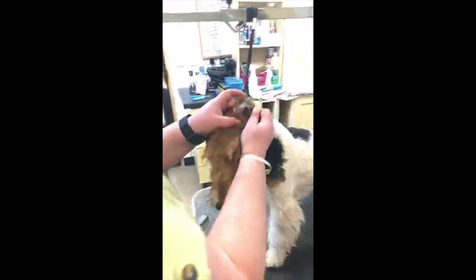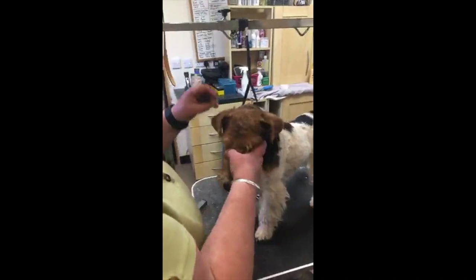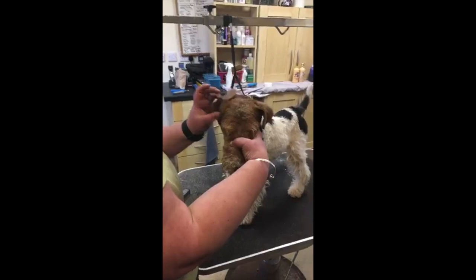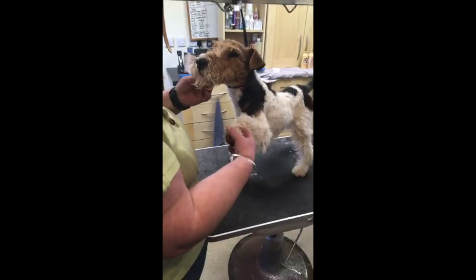Does it smell? For those asking about getting undercoat out, Rachel will get to that on this dog in a bit without using a coat king or a furminator. So, you know, has he got inflamed ears? Has he got waxy ears? Has he got sore ears? No, his ears are hairy, but they're good. Feet, nails. Yep, he needs his nails tipping. He doesn't need them whopping off, but he does need the tips taken off them.